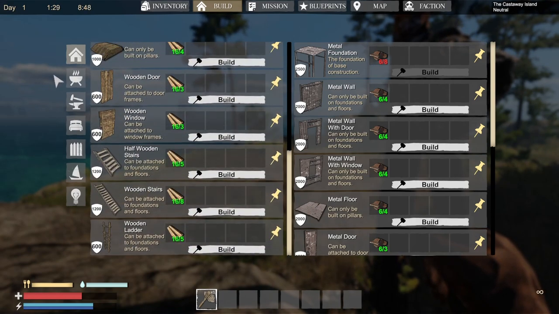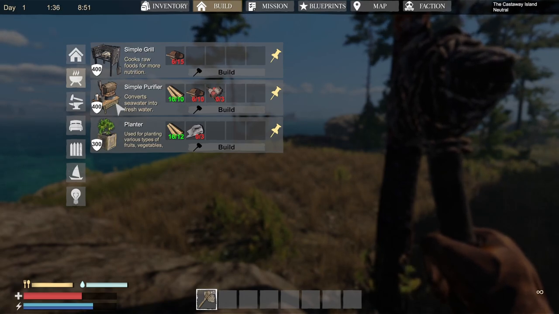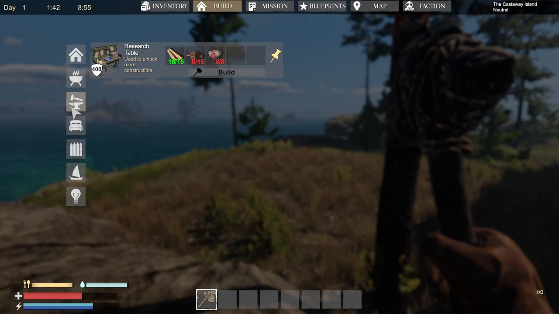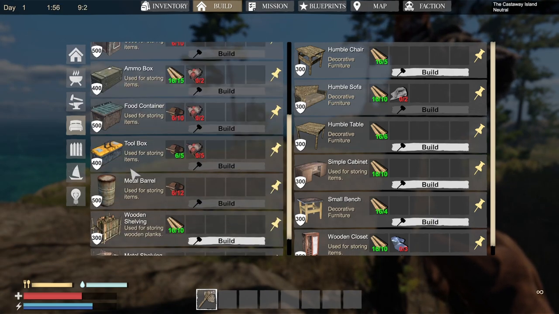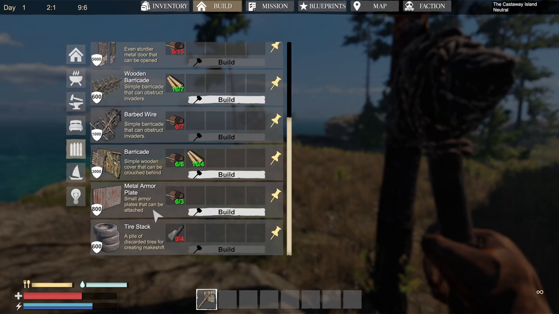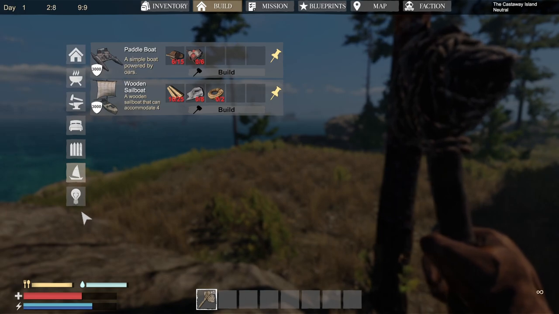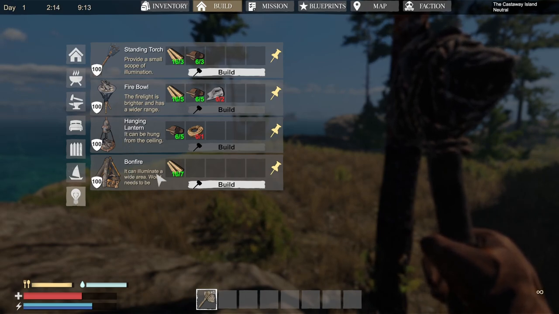This is really cool. We got simple grill. We got simple purifier. It must be for purifying salt water. Yep, planters. We've got a research table. We've got a simple bed, marker flag, so place marker flag for your location. Okay, so you can find your main base easier, it looks like. Shelving, defensive positions and stuff, boats, you can build a sailboat or a paddle boat. Oh, that's cool. We've got standing torch, fireball, hanging lantern, and bonfires. Okay.